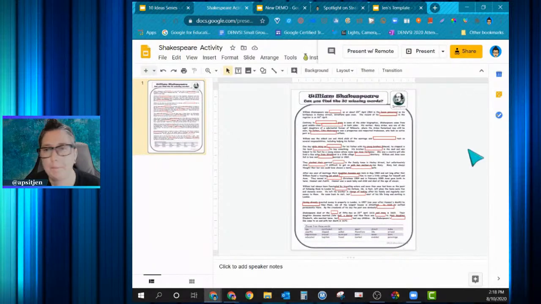It's called PDF to JPEG. So you have all those PDFs that you locally have on your computer and you're like, oh man, I want the kids to be able to write on them, but I don't have to reinvent the wheel. You can upload them as an image to your background on a slide.